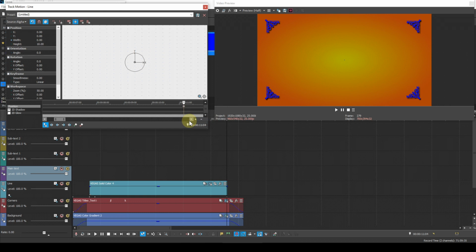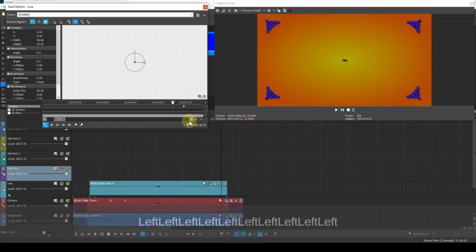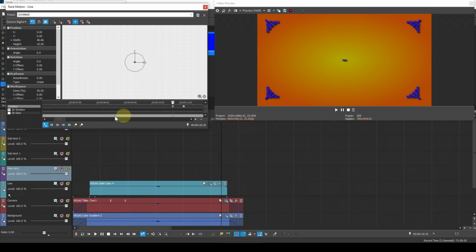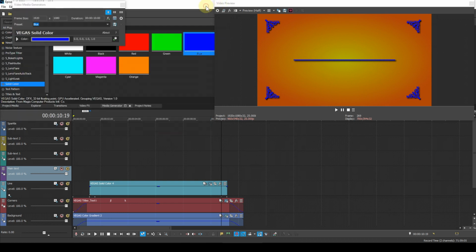Come back 10 frames and add a keyframe, and that keyframe should be the same as that keyframe. I'll now check the animation.